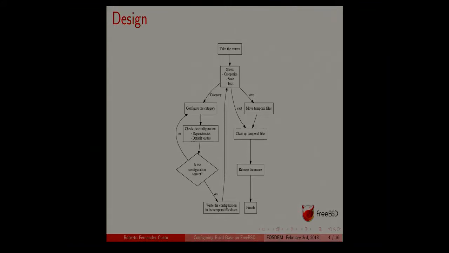So we take a mutex. We are doing for each source conf one configuration, so we don't want to have two people configuring the same source conf at the same time, because bad things happen.